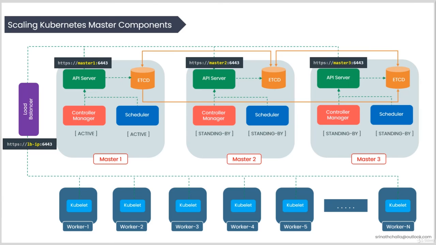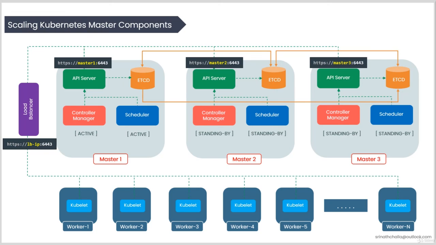Luckily, this is all taken care of by the components themselves. Each individual component will be active when it is elected leader. So only the leader performs the actual work, whereas all other instances are standing by and waiting for the current leader to fail. When it does, the remaining instances elect a new leader, which then takes over the work. This mechanism ensures that two components are never operating at the same time and doing the same work.